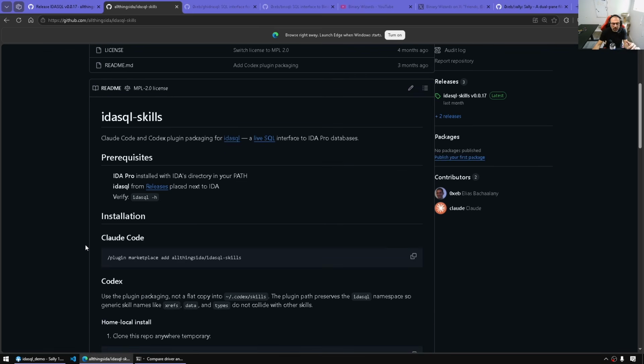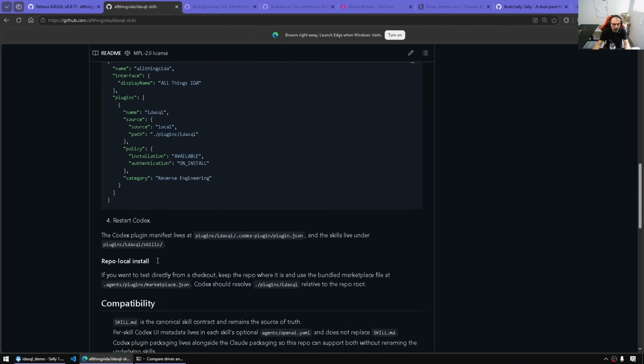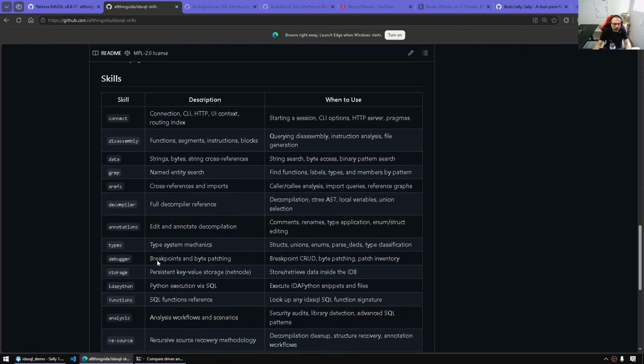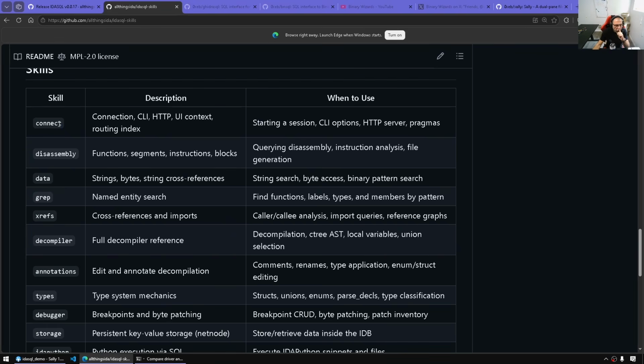What I'm explaining is applicable for Binary Ninja and Ghidra equally. For that tooling, we have a bunch of skills that I have properly organized and created. The connect skill is our starting point. We need to invoke the SQL family, the xSQL family. We should say connect. Once we connect, we should see success or failure. After that, it depends on what we want to do.